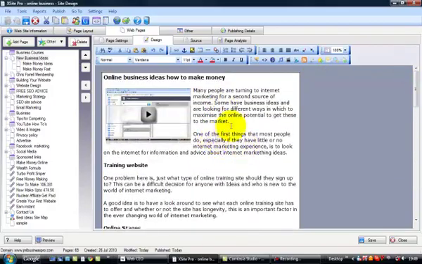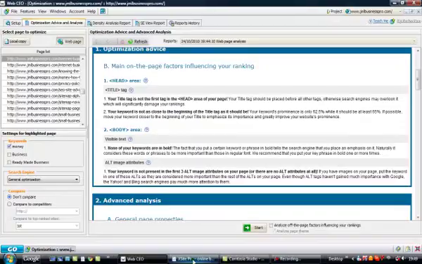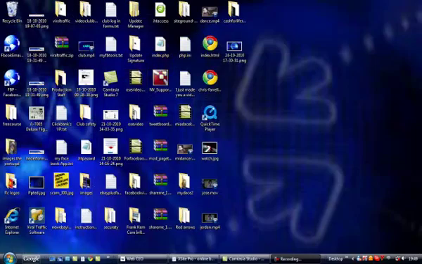Okay, so it's not really that hard. It's just something you need to get the hang of. Okay, this is fun playing with keywords. Okay, so what I'm going to do now is log into my control panel and show you how we change the title tag to be the first one up the top of your HTML. So I'm just going to do that, and we'll get back to you in a second.